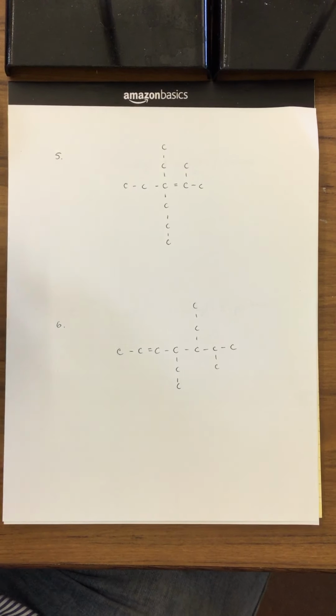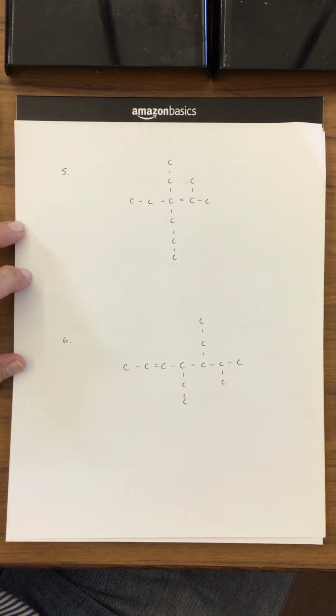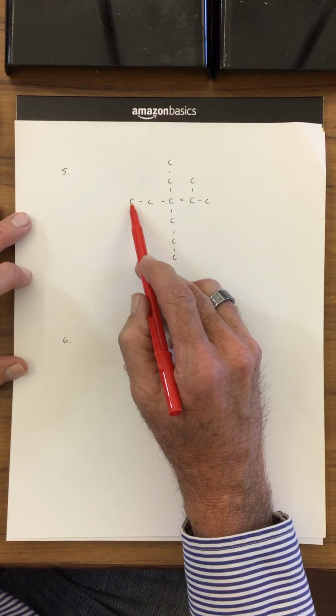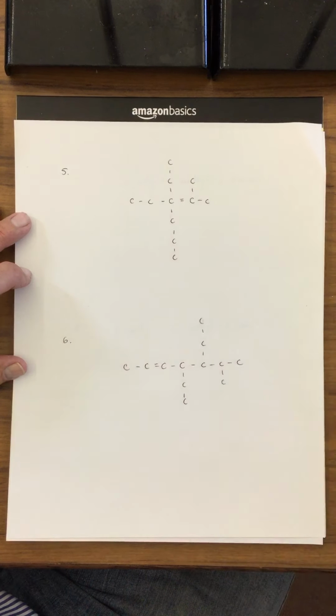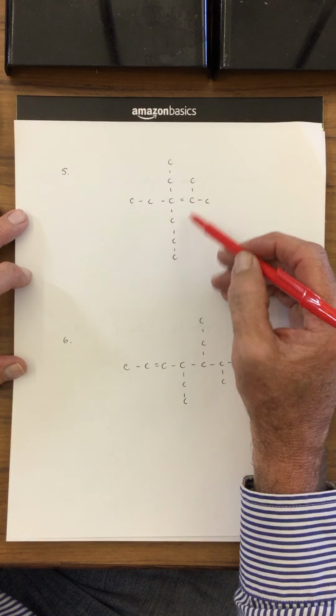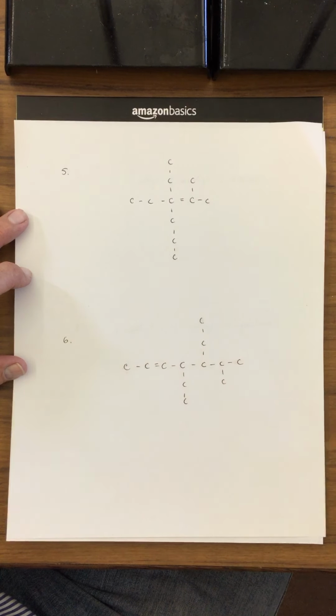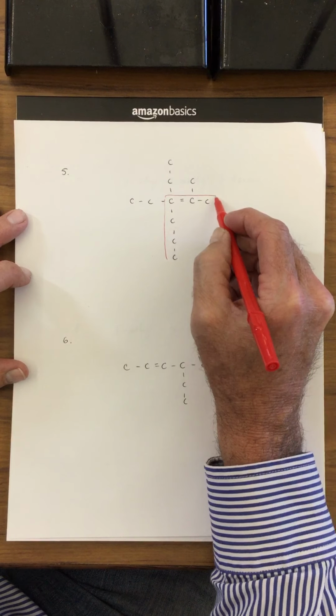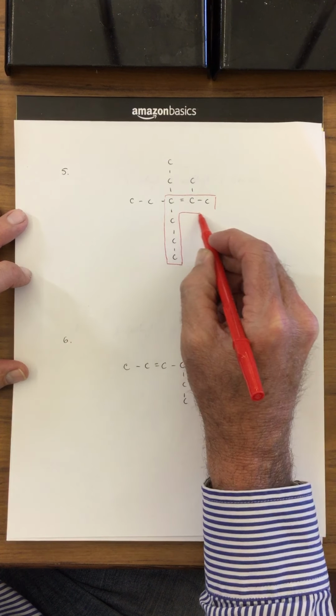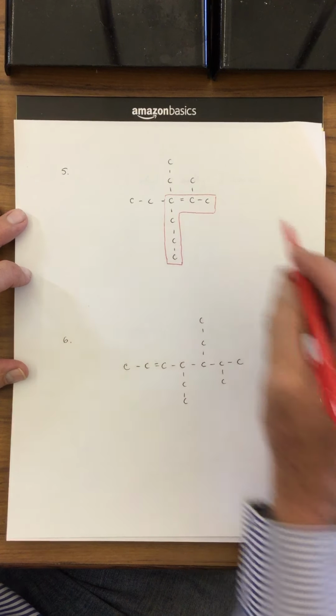So going through the rules, we need to find the longest parent with the double bond. So if we go across, you'll see we have 1, 2, 3, 4, 5, 1, 2, 3, 4, 5. Is there a larger carbon compound that we can find that has the double bond? Let's try going down. Going either of these ways would give us the 6 carbon, and it's going to be the same either way. So we'll go ahead and box this in. Here's our longest carbon. And again, it's a 6 carbon, so it's going to be a hex. It's going to be a hexene because it's an alkene.